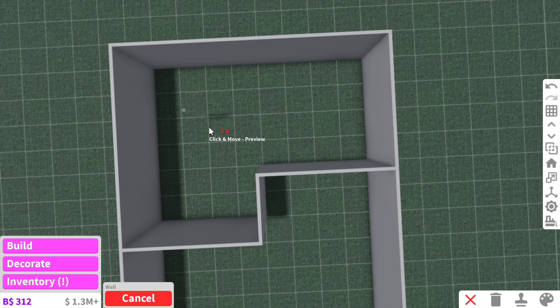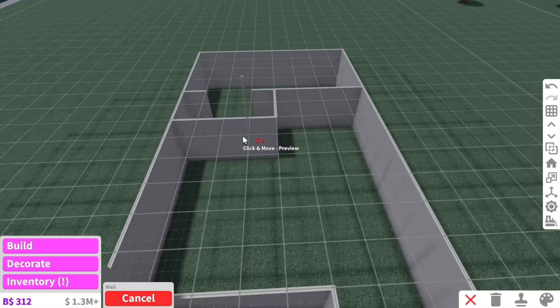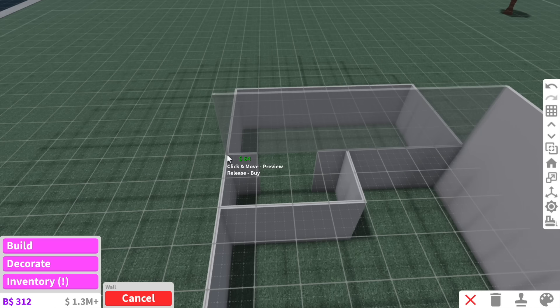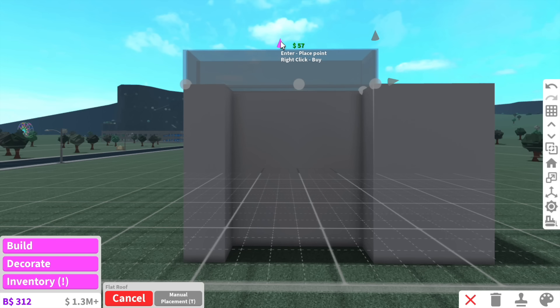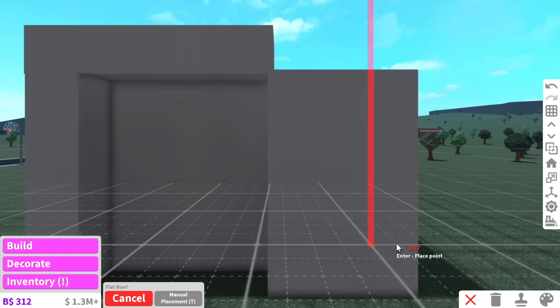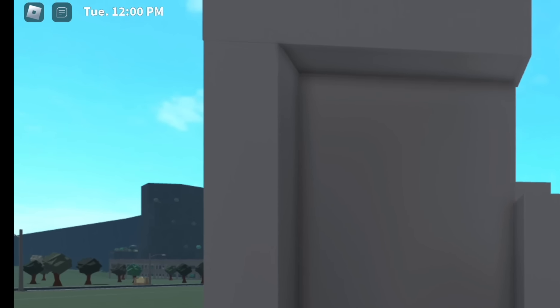We're definitely not going to do that again — this is how big the kitchen's going to be this time. This two-by-four section is going to be the front desk where you order your food, and of course we are making this KFC two-story. I should start a series where I build all the fast food chains — that would be pretty iconic.